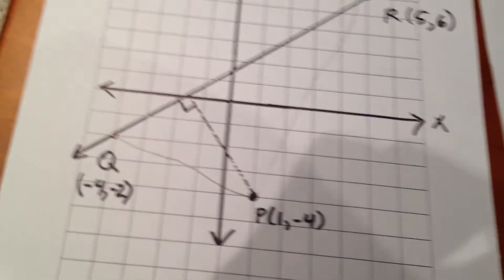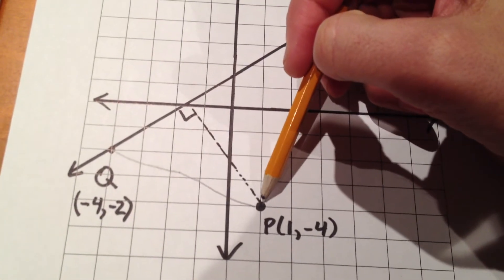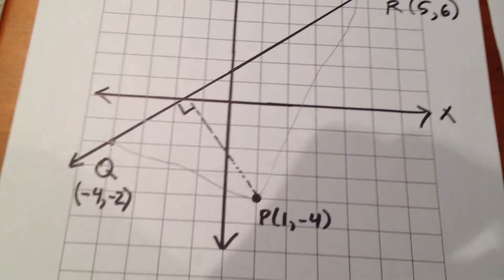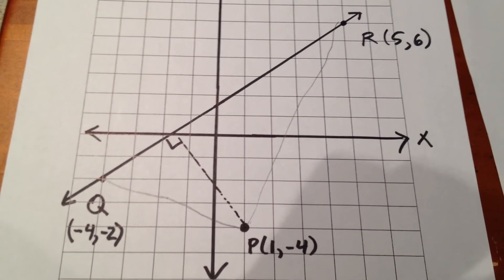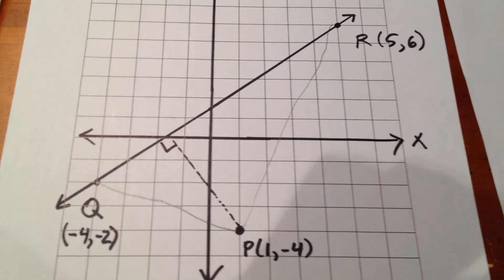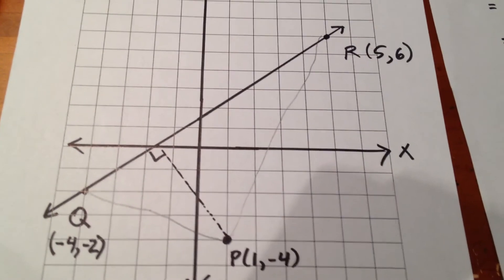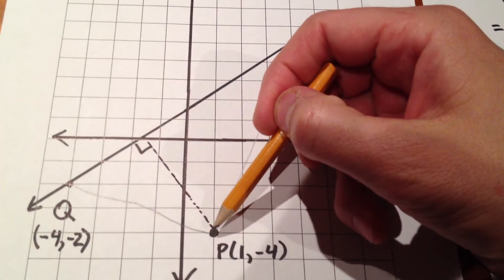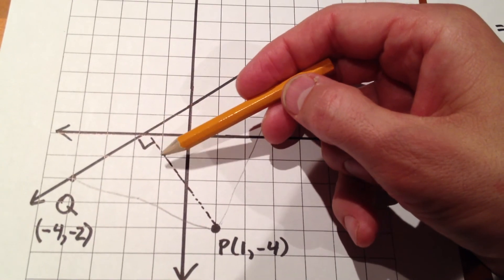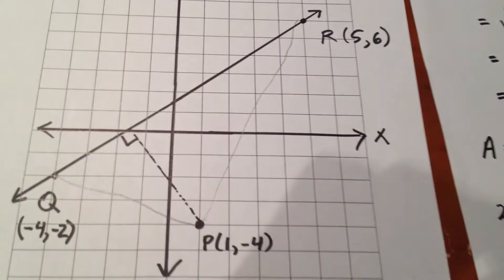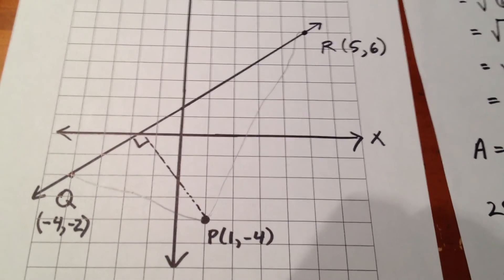So that means that this distance is equal to 58 over square root of 145. The square root of 145 is slightly bigger than 12. 58 divided by that number is slightly less than 5. And so we've just established that the distance from P to the line segment is slightly less than 5. And our graph sort of bears that out. It looks about that much on our graph.